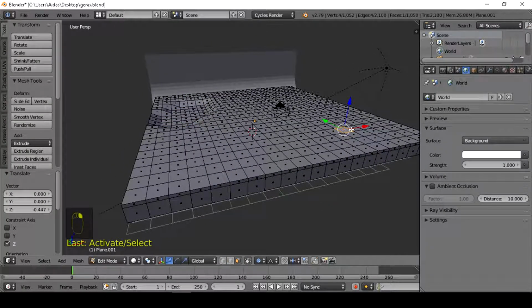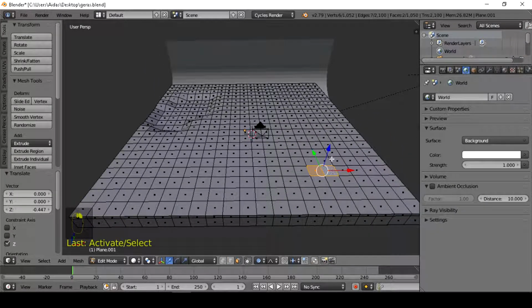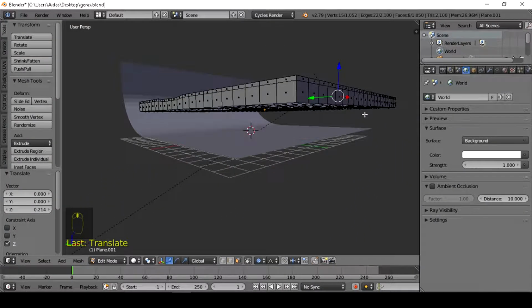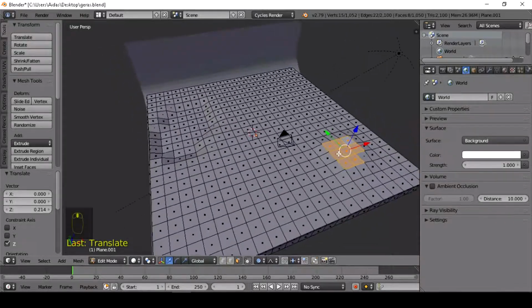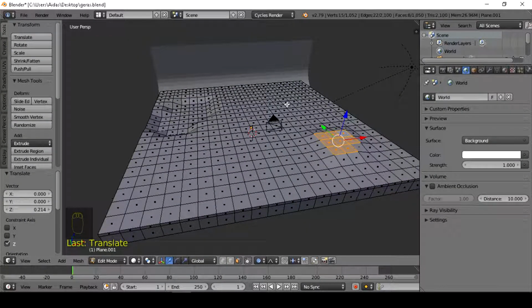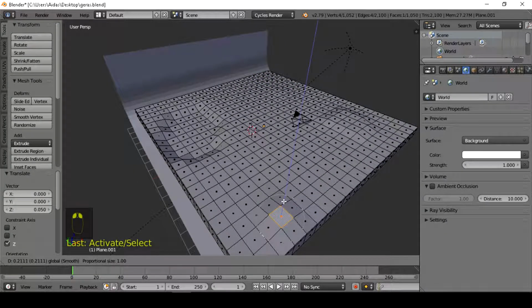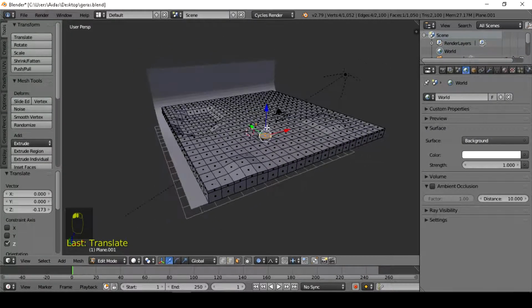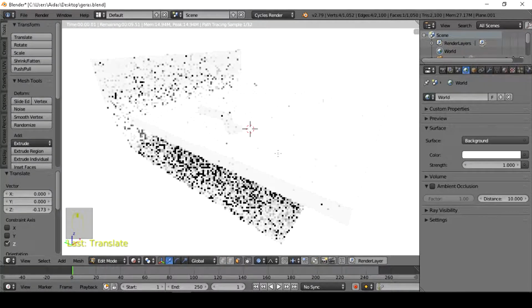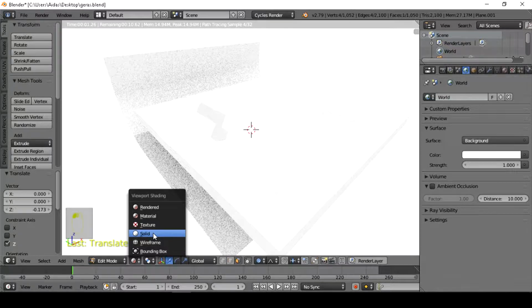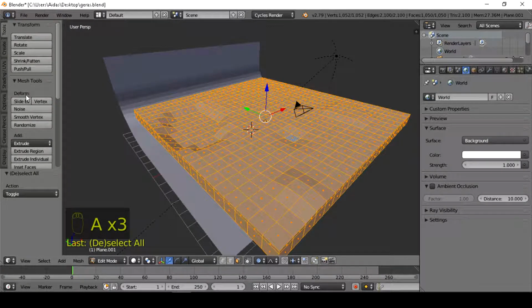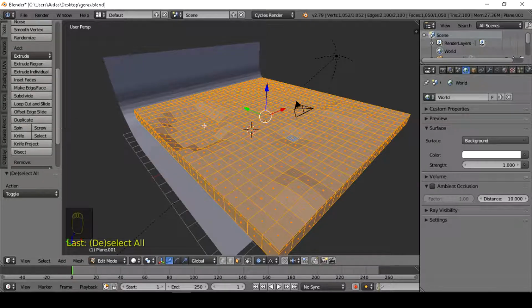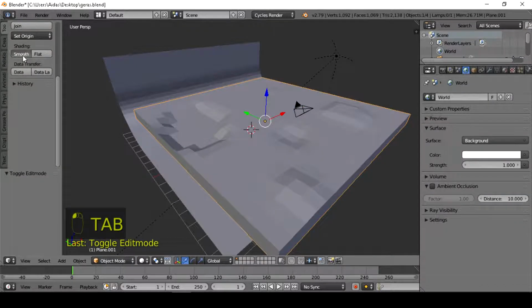You can form a terrain as you want. In object mode, you can smooth your terrain.